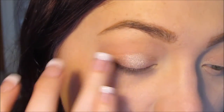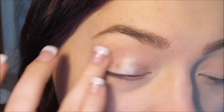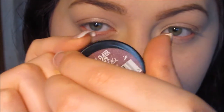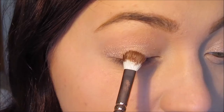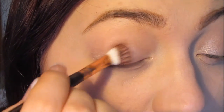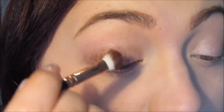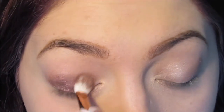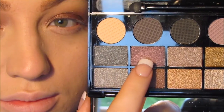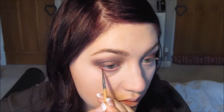Next, on to eyes, and I'm using the Urban Decay Primer in Sin — a really nice primer — so I'm just blending this all over my lid. Then I'm going to use the Maybelline Colour Tattoo in Metallic Pomegranate. These are incredible — they do not budge. I'm just applying it straight on top of the primer with a brush and building up the intensity and evenness of colour. Next I'm taking a colour from the Revolution Palette Girls on Film, blending this into my crease and also taking it underneath my eye, but not all the way to the tear duct.